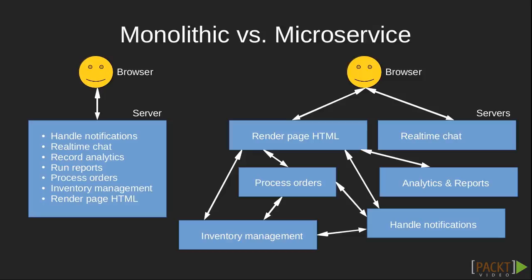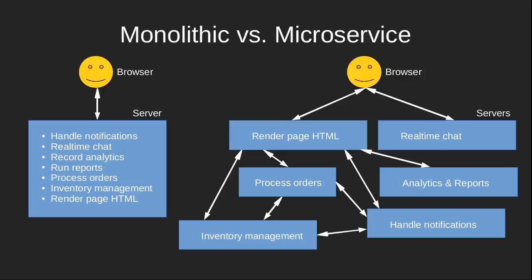So to recap, when our server is actually a collection of servers, each of which has a narrow and well-defined job to do and does only that, we're using a microservice architecture. As an added benefit, the interfaces between our microservices constitute an application programming interface. So if we get to a place where we want to expose an API for the world to use, all we have to do is adjust our authentication and authorization code, and possibly our routers, to allow external entities to access some of those interfaces.